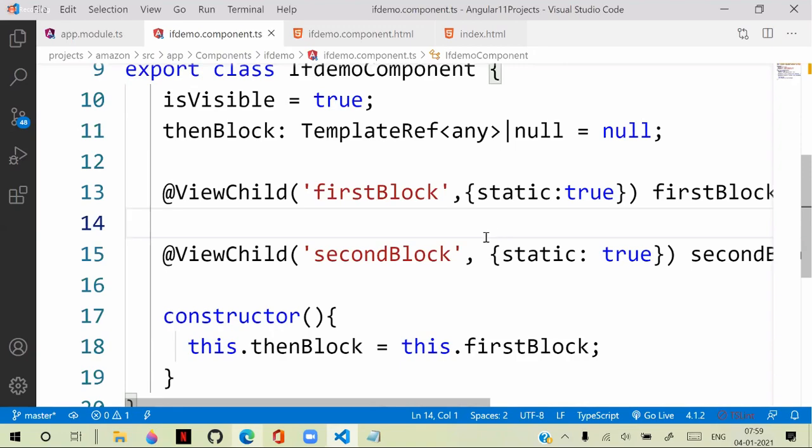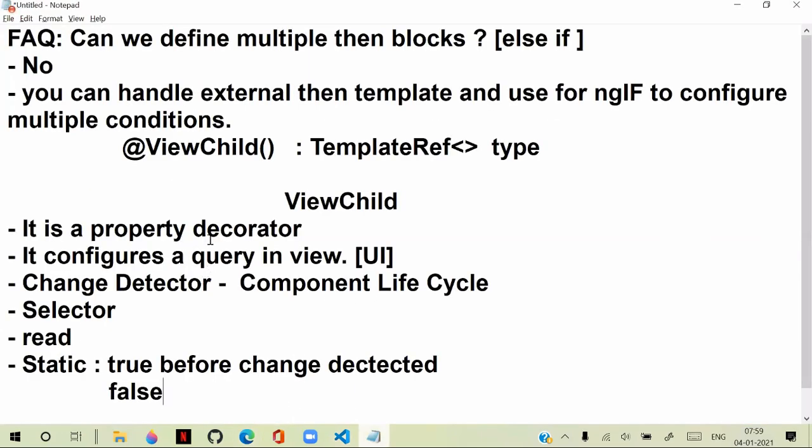And you are writing inside the constructor. That means ViewChild is usually able to render the content on change detection, and change detection actually happens on init. That means it happens on initialization. It is a phase of the component cycle. We will discuss the component cycle in detail.